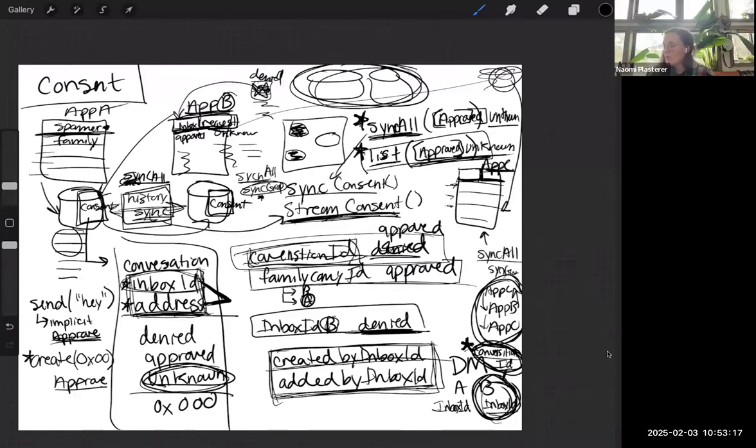Yeah, we're less opinionated because, and maybe this is a wrong assumption, maybe I want to talk to Cameron one-on-one, and so I want to keep our DM open, but maybe I don't want to see Cameron's messages in a group chat. Like maybe I'm in a really big group chat and the way that he talks in that group chat, I don't really want to see. So blocking at the inbox ID hides his messages from a group chat, but I could still keep our conversation open. I don't know if that's even a use case anybody would want. It's probably more likely we would want to link it, but.